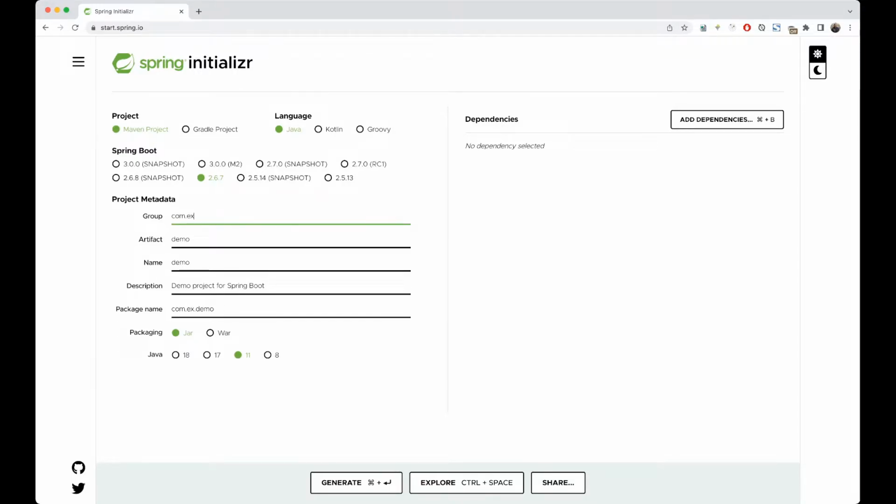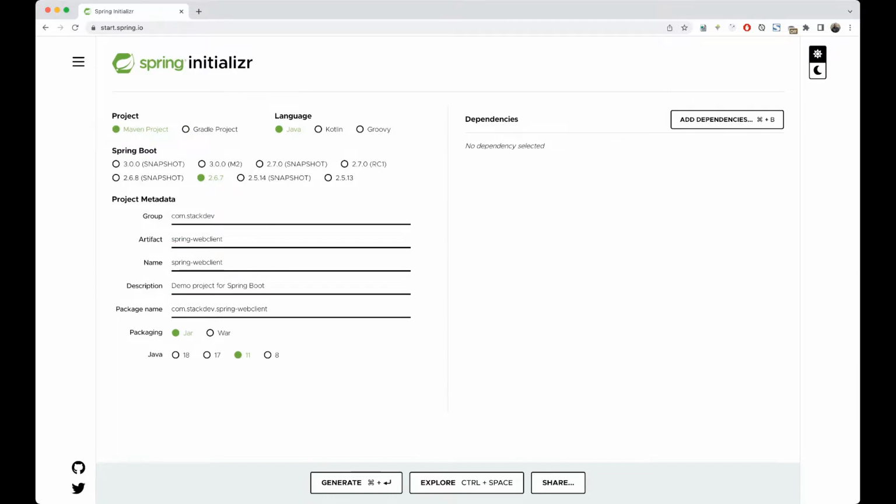So what we're going to do is head to Spring.io and fill out the name of your packages. This one I'm simply going to call Spring WebClient, right?